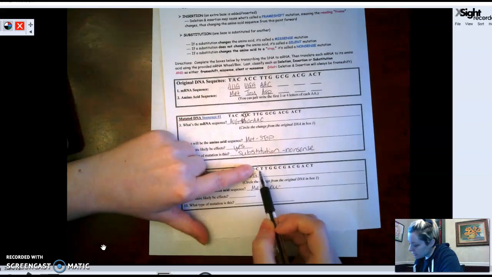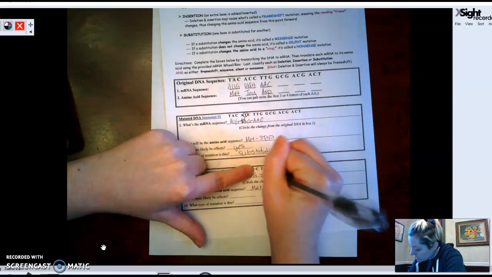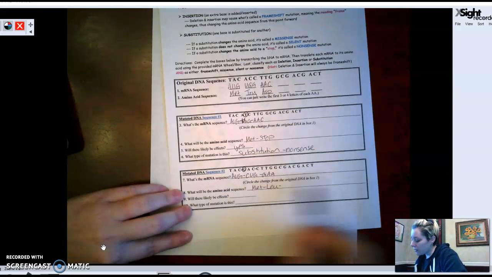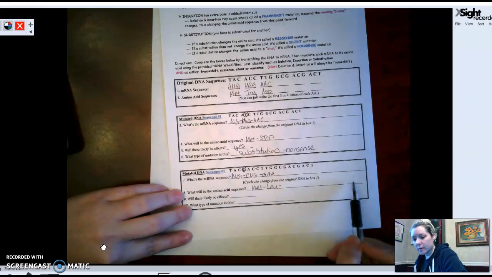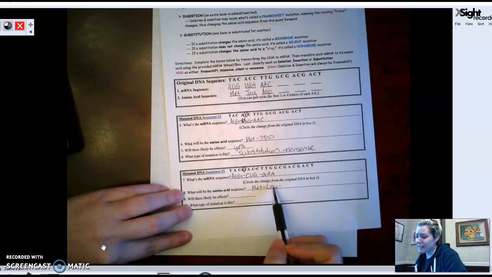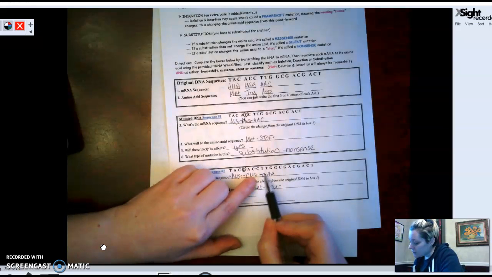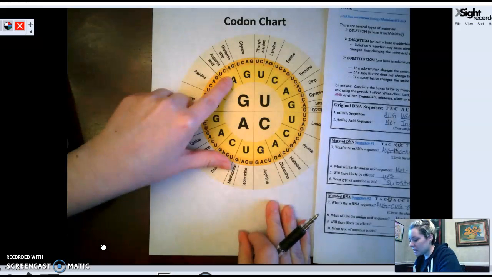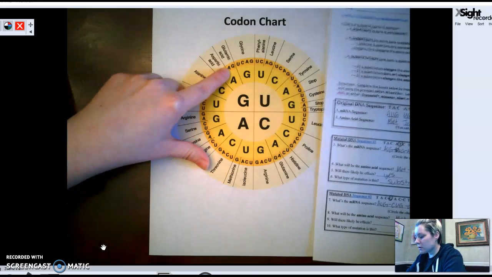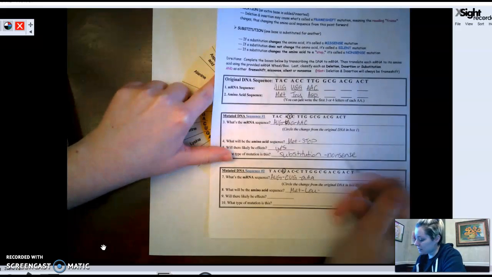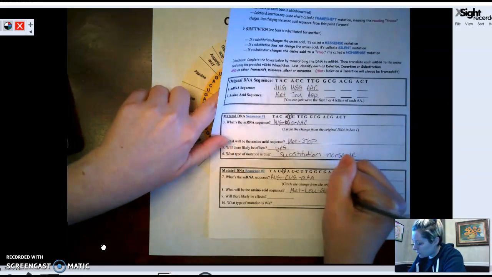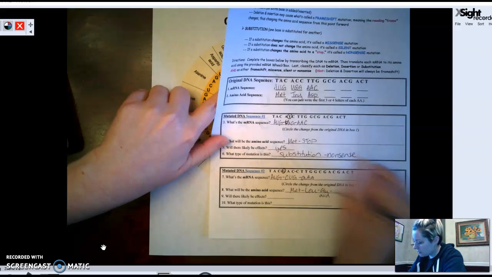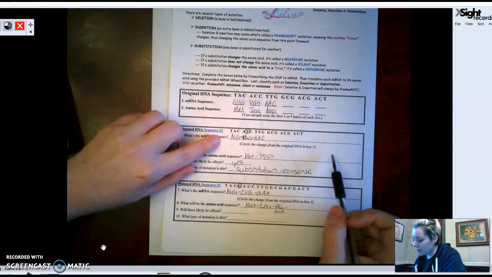So CTT, GAA. And guys, if you do all of the transcribing first and then do all of the amino acids, that's probably the better way to do it when you're learning. But because I'm just doing the first 3, I'm kind of skipping around a little bit. So if you need to pause it and make sure you're doing it right, that's fine. All right, so GAA is going to be glutamic acid. So I'm going to put glue acid.